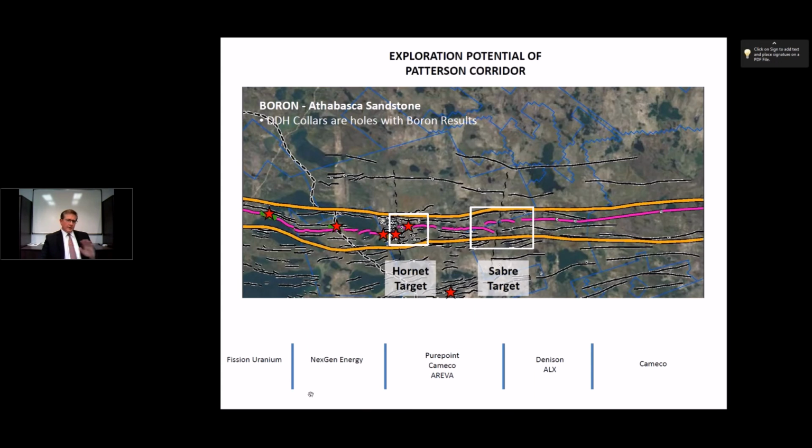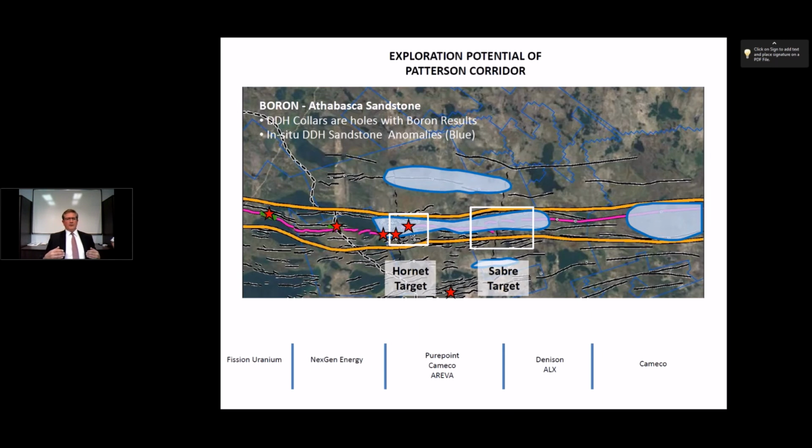One is there's now been a significant amount of drilling done in the area, and as with the historical boulder sampling, we're now able to identify boron in the sandstone anomalies, and that's what you see here mapped out in blue. That boron has typically been associated with high levels of mineralization. You can see that it's very well confined within the Patterson corridor. You can also see to the north that we're seeing the same sort of anomaly occurring in the Carter corridor, and to the south, to a much smaller degree, but you do also see that boron occurring there.